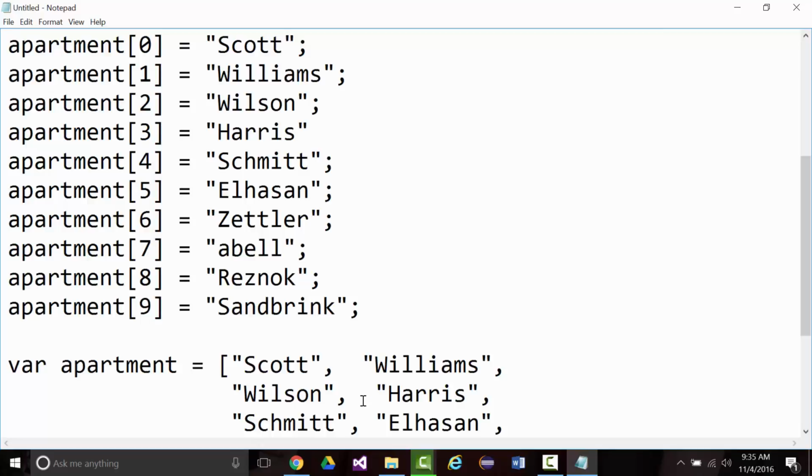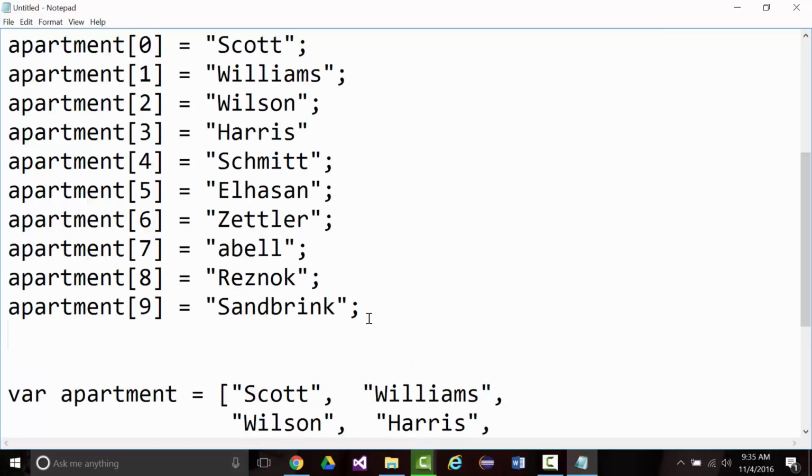This is another weird thing about this language. And again, this one and PHP are the only ones I know. Let's say I fat-fingered here. So we've got a new apartment. We got a new person that we're going to put in here. We're going to say that they're Jones. And you say, Jeff, you made a mistake. Yeah, I purposely made a mistake. Okay? I fat-fingered and put 100 instead of 10 in there. All right? What it does is it gives me 11, 12, 13, 14, 15, 16, 17, all the way to 100. It makes all those blank. All right? So you can do that.